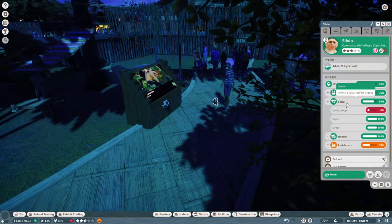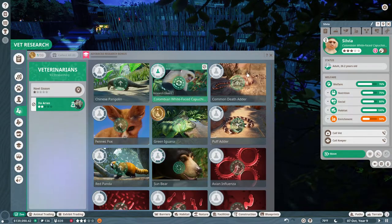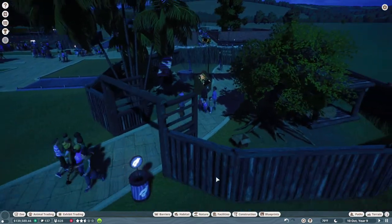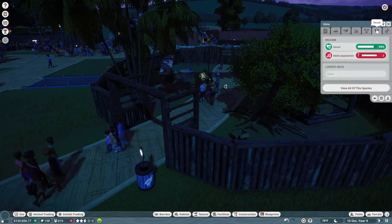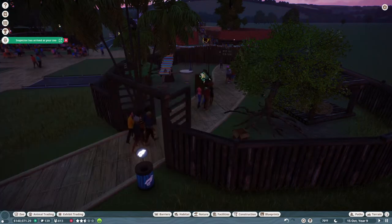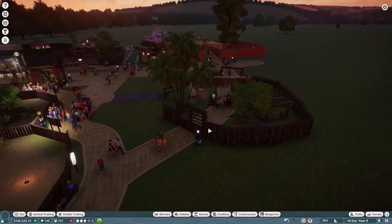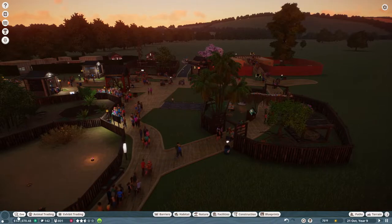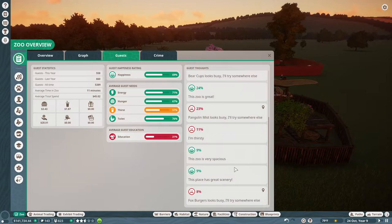Look at them — they're so happy! The social group's not the greatest but okay. Now I want to have the vet research the monkeys for me. I'm so happy. They have enough shelter. Her social group isn't that bad but they definitely need more. I'm just so happy I finally got these guys out after getting them in the first episode. They'll start to have some little babies. I'm really happy with this little environment, it's so cute. I wish I could have put a pond but it was just being ridiculous.